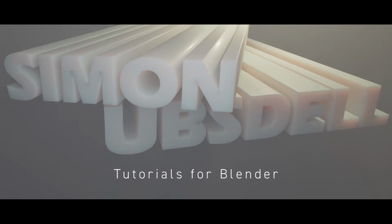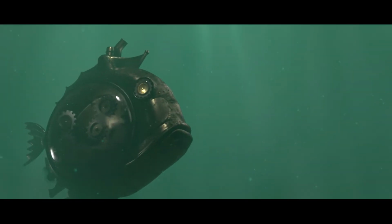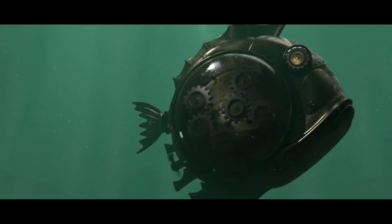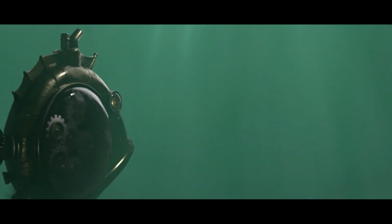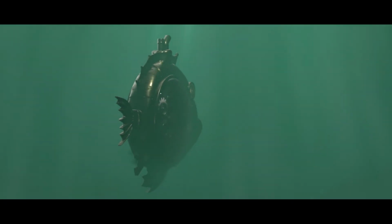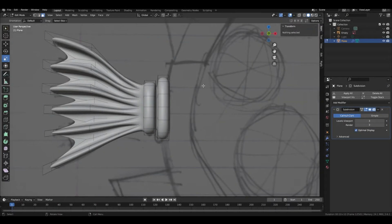And this is part two of a multi-part tutorial in which we take a look at how I went about creating this steampunk fish scene. And in each part, we'll be taking a look at a different component of the build. So let's get into it. So this is where we'd left things last time.